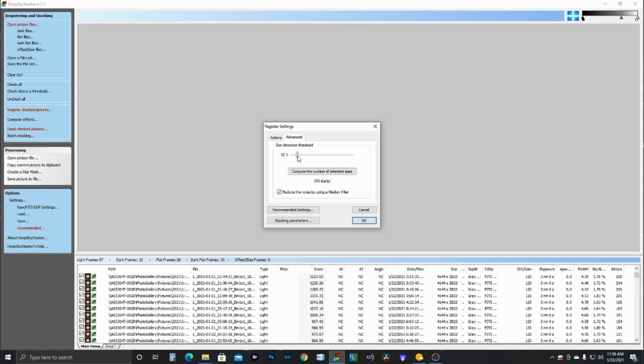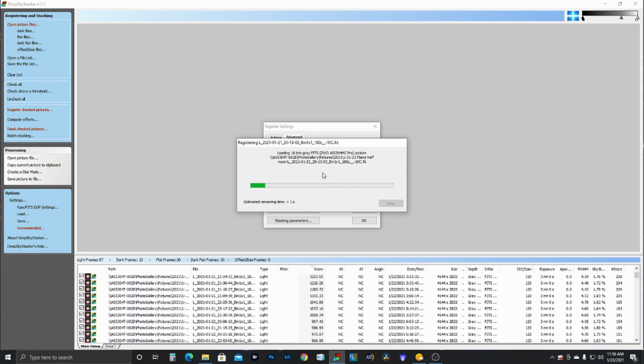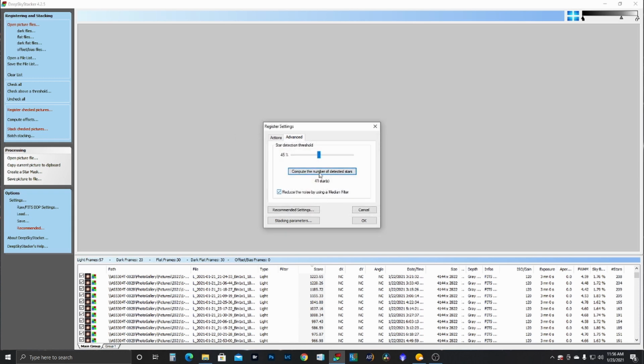But let's just say you had it moved up to here. Now let's see what happens. 41 stars, that's not enough. So let's back her back down. 66 stars, that's not enough. 156, that's good. So at 6%, and this is going to be dependent on how well the stars are focused and how round the stars are and those kinds of things. Sometimes you may not even get 50 stars here if the stars had some problems, you had maybe guiding problems or focus problems or whatever.